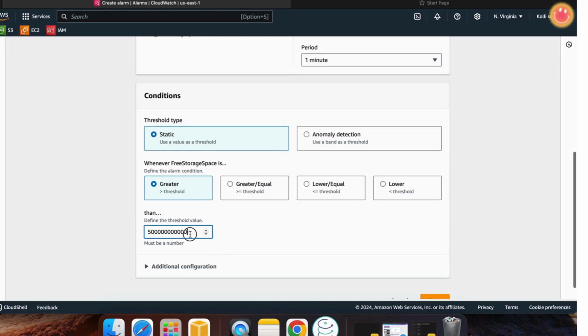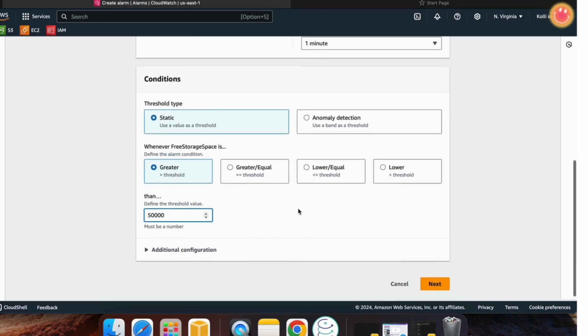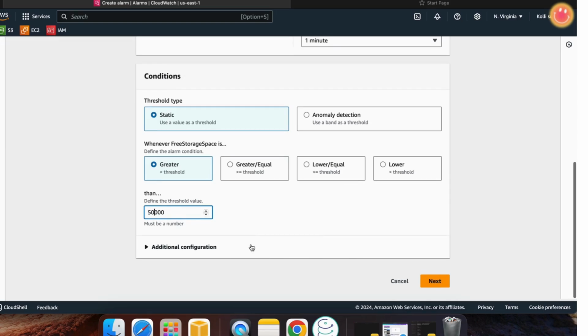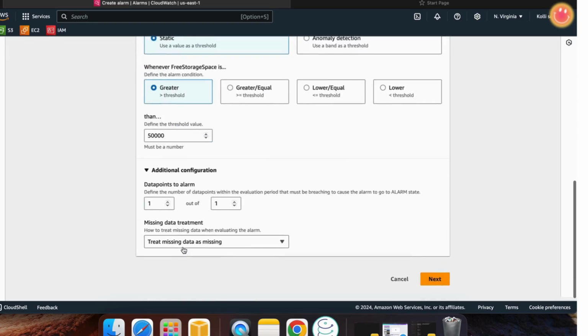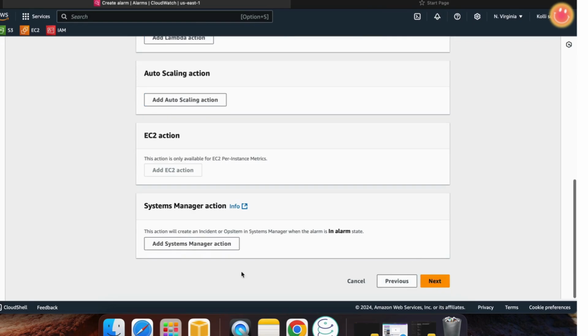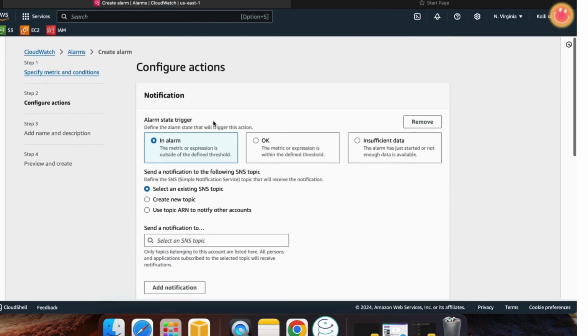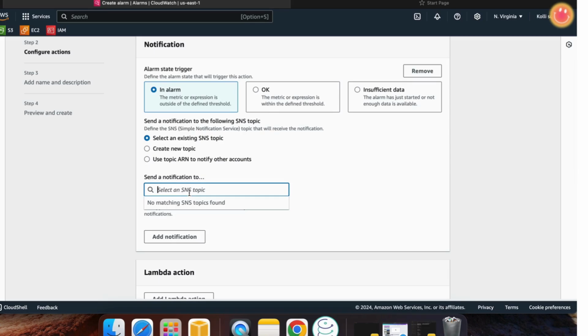If you want, you can reduce this number to 50,000. There are no additional configurations, so just click next. Then we choose where to send the notification, meaning which device or address. Let me give a name.